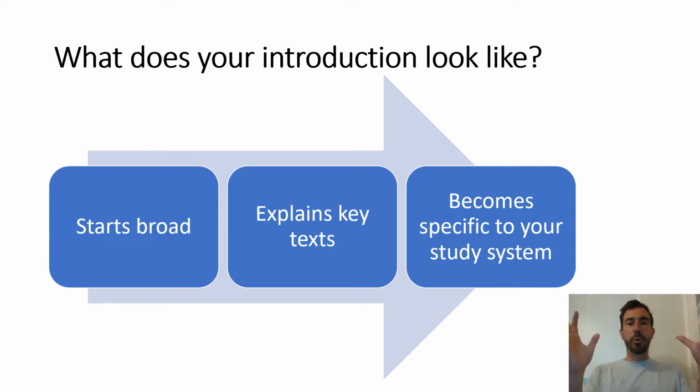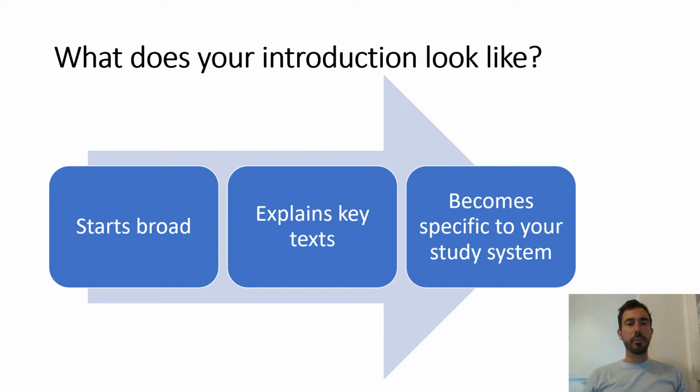We start really broad by talking about how cows are kept, their husbandry, the different farming systems that they might be under. We then get more narrow and talk about the different breeds of cow and how that impacts on milk yield. And then we get even more narrow and talk about how different breeds of cow process nutrition, forage or pellets differently, and how that impacts on milk yield. And then we get very specific to the type of nutrition that you are interested in and why you wish to study it. So we've looked at the farm overall, we then look at the cow, and then we look at the very specific area of husbandry that we are going to study.